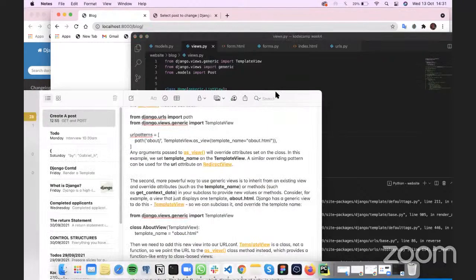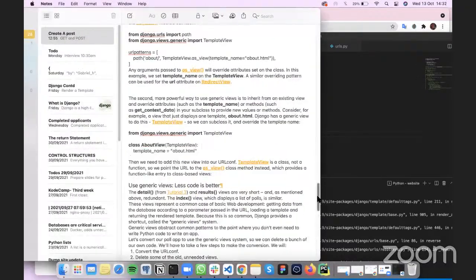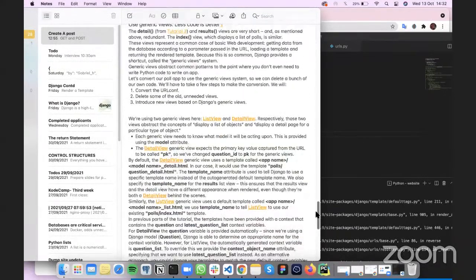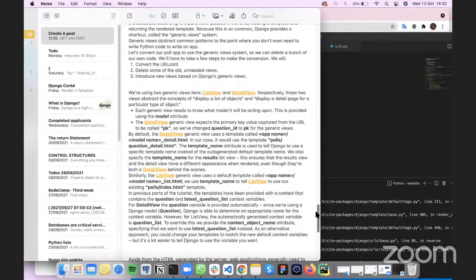So there are some defaults for these generic views, like for the template name. If you are not going to be specifying a template name for the list view, inside of your template directory, you're going to have the model name. Like you already have blog, you're already inside of the blog directory, for example. Let me go back again. App name.